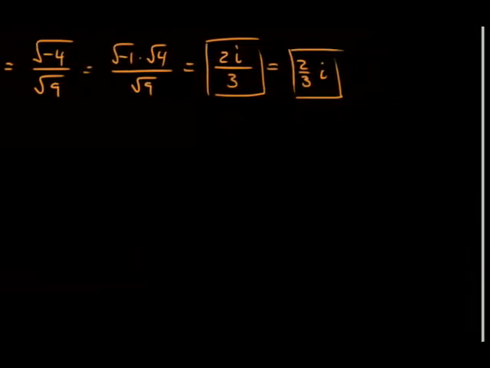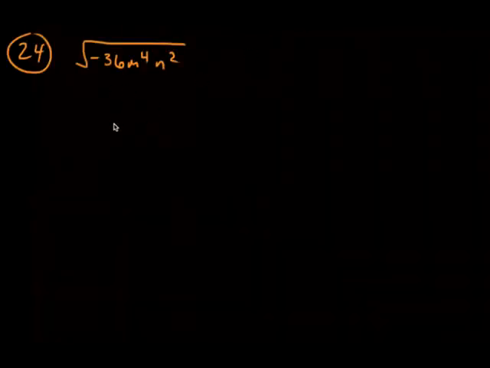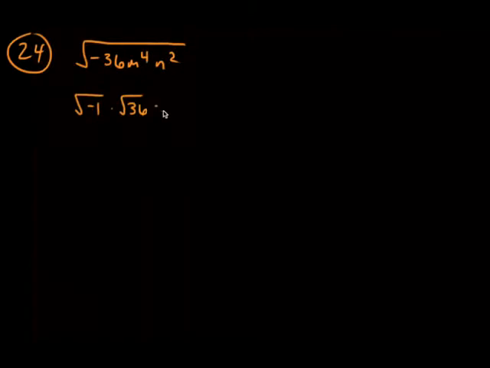So let's look at one more problem. Get that written all the way over here and up top. Where we're now fully combining our concepts of imaginary numbers, the i value, the imaginary unit, with our properties of radicals and such. So let's break this all apart into things that are factorable. So the square root of negative 1, I can take that minus sign out. The square root of 36 is factorable. Square root of m squared squared. I'll do it like that.